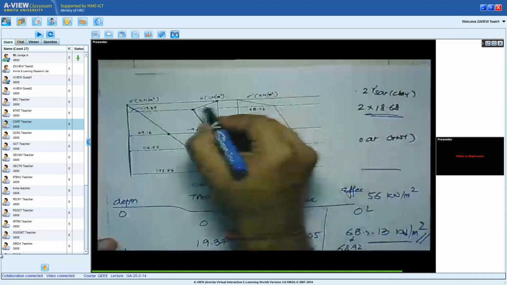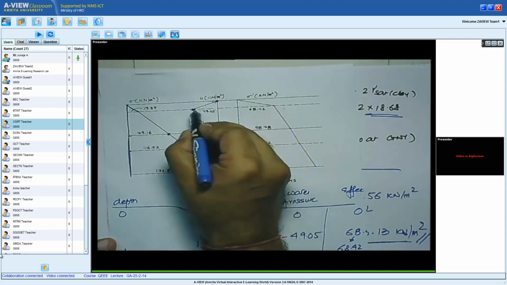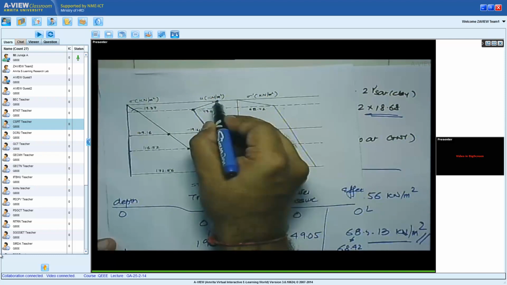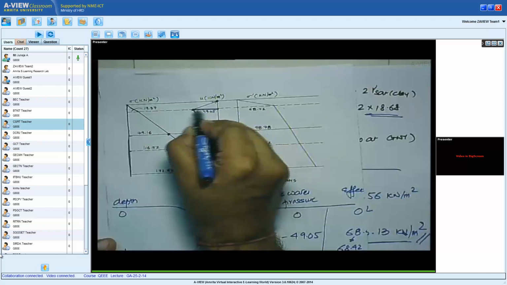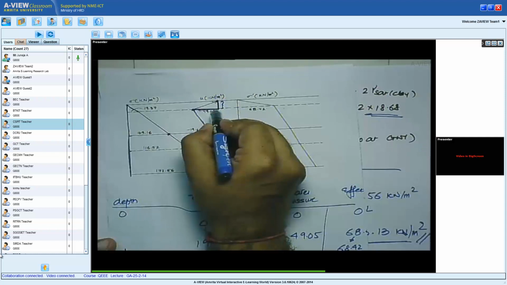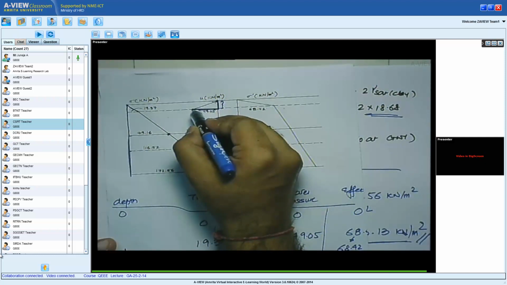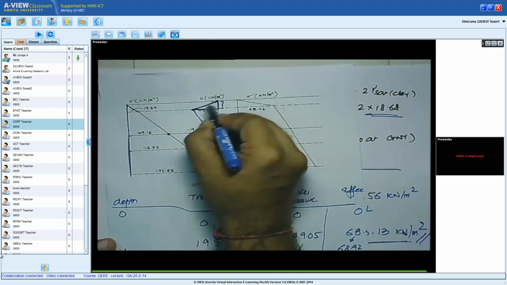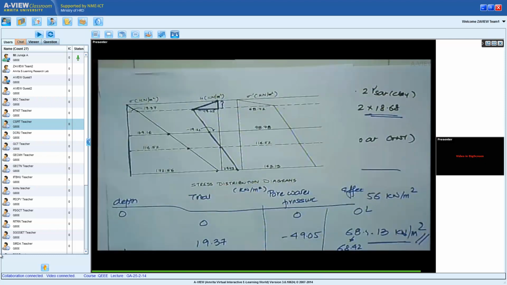Now the question is, what happens above this level? Now there are two schools of thought. Because surface is 0, some of the students are bright students, they join this to this level. They say, above this there is no capillary. You could follow this. There is no harm. Even that answer is correct. But you can also be less conservative by joining this straight line over there. So from there to there, it decreases linearly. Either way you can follow. There's no harm in following any of the two methods.